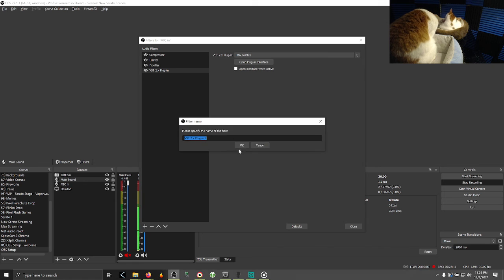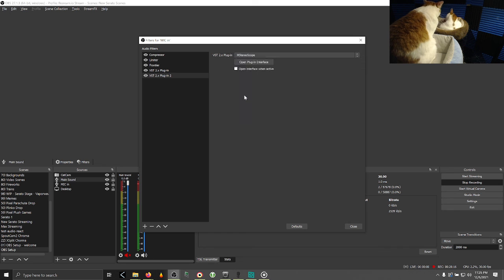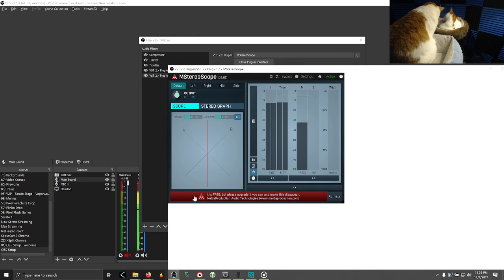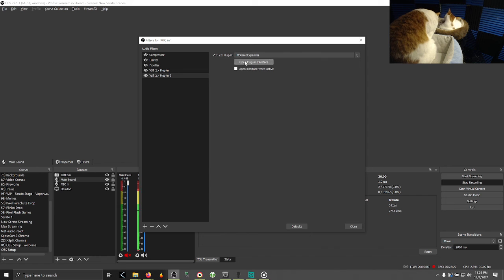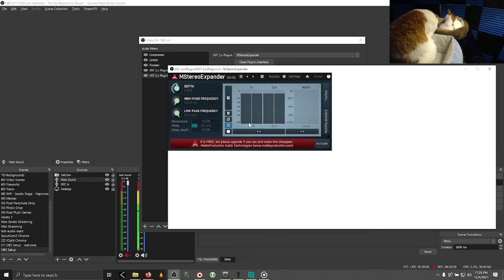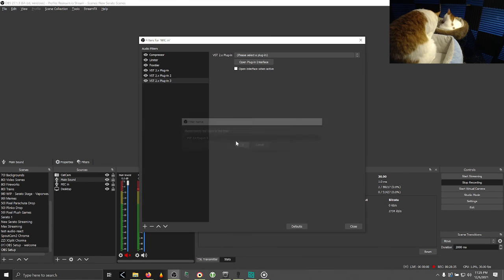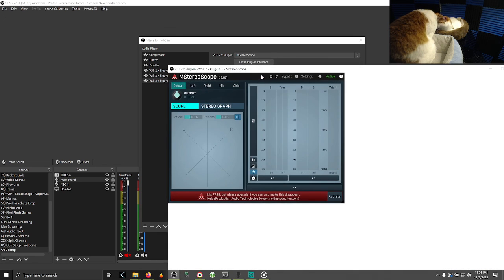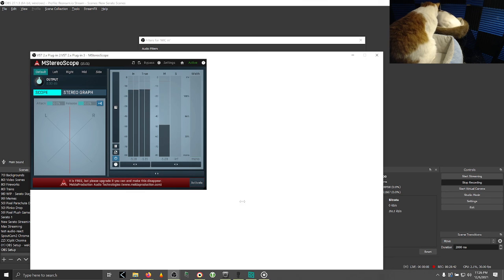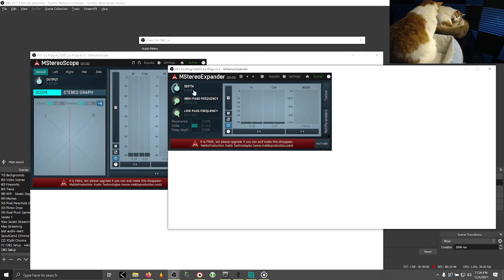Let's see, what else do we have here? Yeah, like I said, the stereoscope is going to show you a stereo, and this is mono, so, well, go figure. If we add a stereo expander before and then do the stereoscope, this may, well, nope. Where did our, there we go.